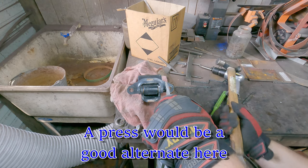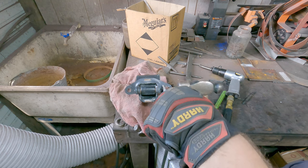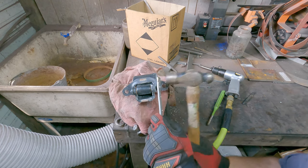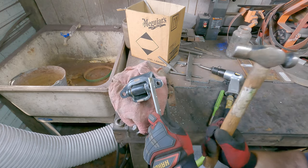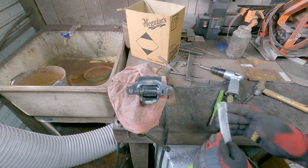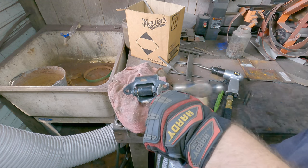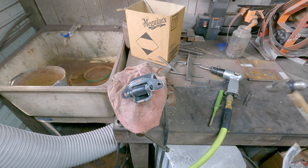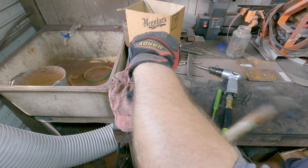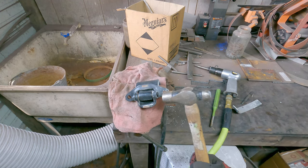I'm gonna use my cheap scrap of aluminum to help push that into place. All right, so I'm gonna take my hammer here. Now, if you wanted to use the pneumatic hammer, you could do this, but I think it's gonna be easier just to do this. We are getting in there, it's just gonna take some work. What I'm trying to do is really keep that without banging the mess out of the head of the pin. That's all I'm simply trying to do at this point. Almost there. Now, if you wanted to take the last few blows to make it really get set into place there, you can do that.